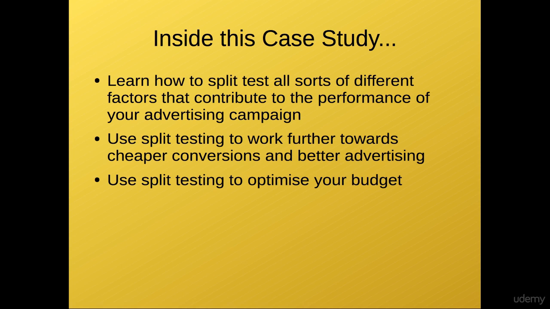And basically we're going to use split testing to work towards optimizing our ad targeting and ad creative, which should, in theory, ultimately drive down our CPC and therefore give us more clicks per pound and therefore more conversions per pound spent. So what you do is basically optimize your budget through split testing several different things, from things on the ad set level to the ad creative level, to work out what works best for you and your audience, and basically how to get more clicks for the same price.